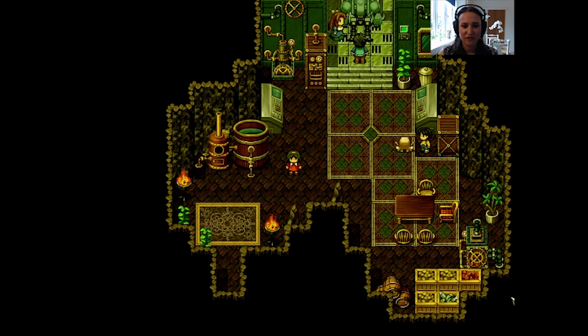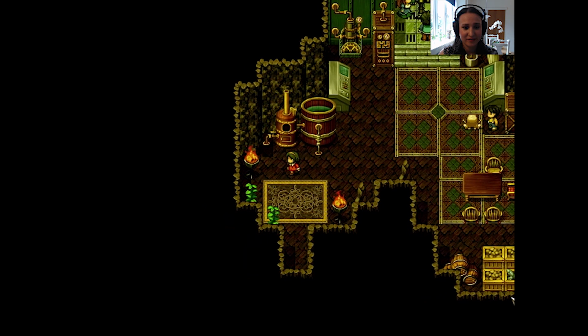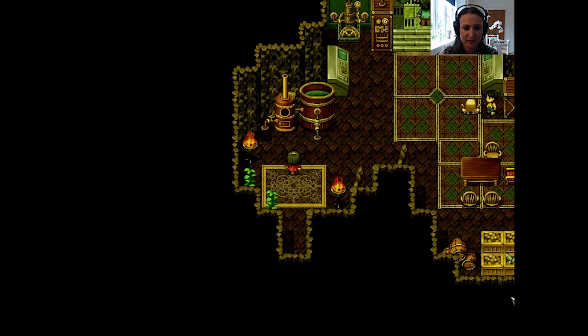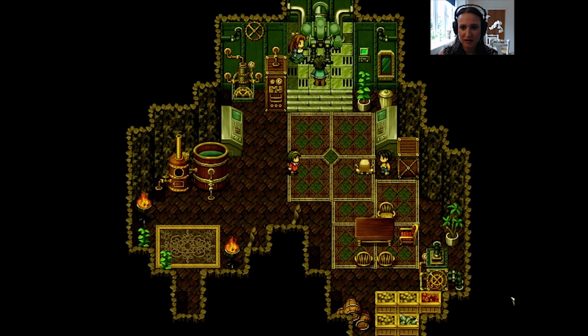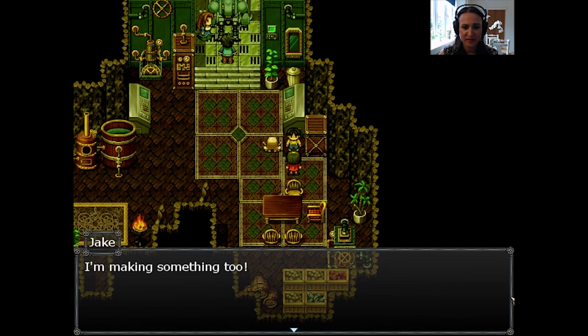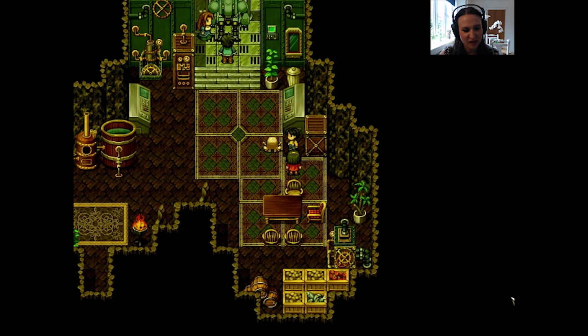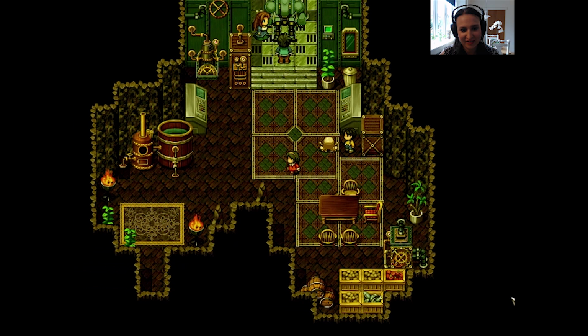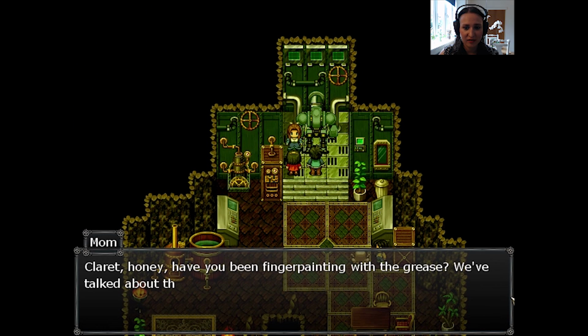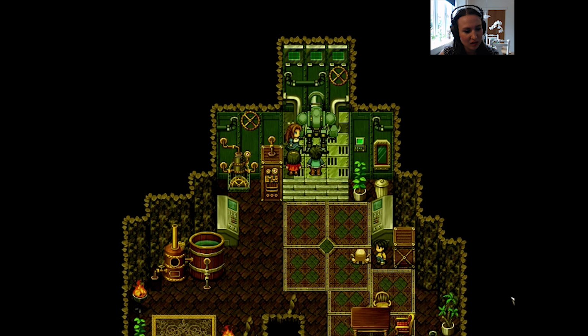Right, so this is a flashback, I guess. Aw, she walks so slow, that's adorable. Here we have Coggy, who doesn't want to speak to us. I'm making something too. Aw, he's making Coggy. Cute. That's our parent, I guess.